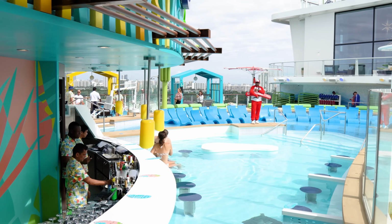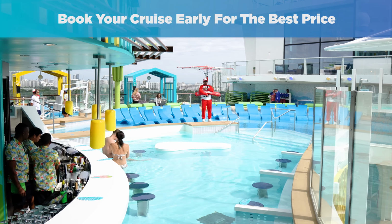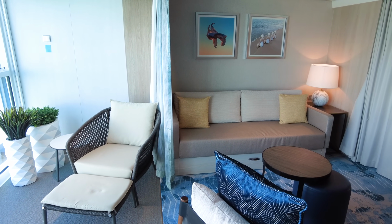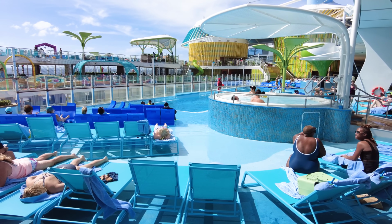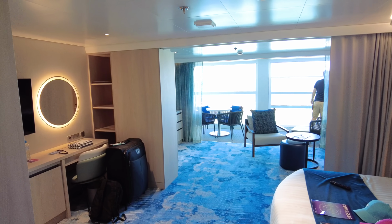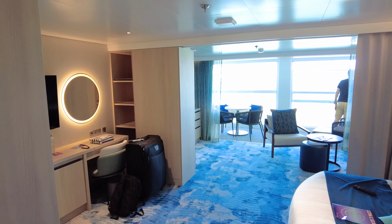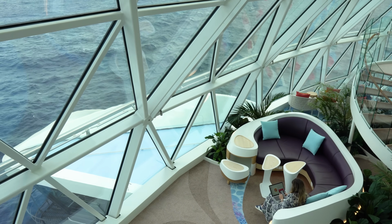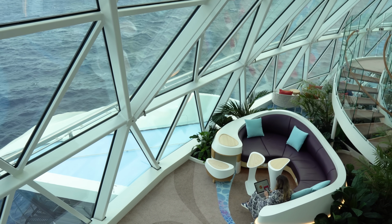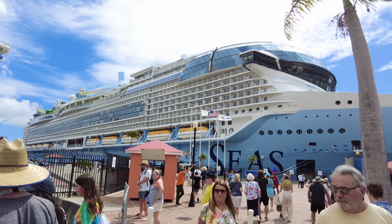Now, if you want to get on Icon and you haven't booked it yet, book your cruise early for the best possible price. Cruise prices are dynamic, but as rooms get booked up, inventory drops and prices go up. Demand for Icon of the Seas is so strong right now that you really should not expect a price drop. Your best strategy for getting a good price on Icon is to book early, like right now. The earlier you book, you can lock in the price. The cruise industry is experiencing unparalleled demand, and you'll see that in the prices. Icon is a premium ship with premium pricing, so booking early is your best plan rather than trying to wait for a last-minute deal.